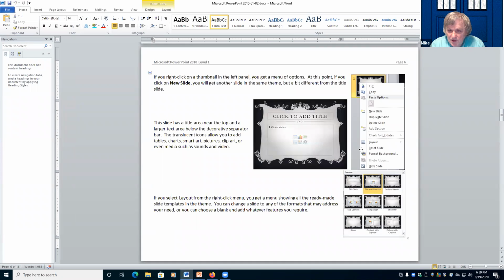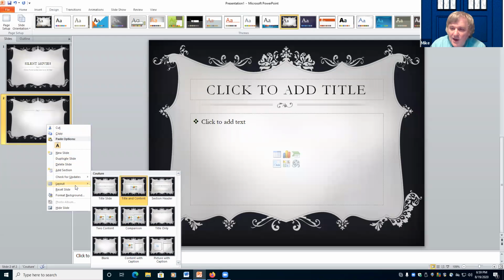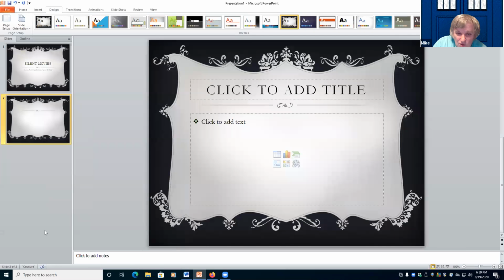So, for example, this shows your various options, and we'll come back over here and come down and hover on Layout, and this theme has 9 different slides. Title slide, we're currently at what they call Title and Content. There are section headers, things that do content in 2 columns. A title only, where you can drop in what you like, a complete blank, and various things. So you have numerous options in most themes. Odds are, if you don't need a super heavily customized thing, one of these will work for you.